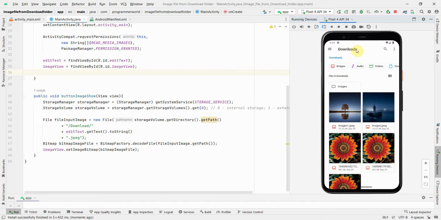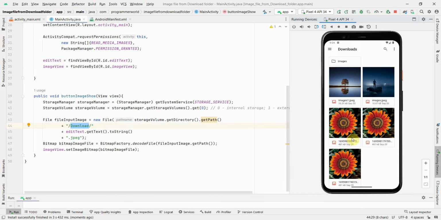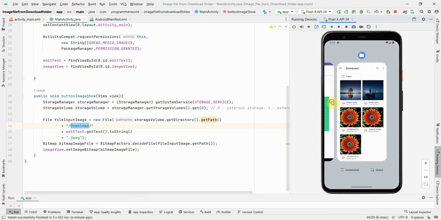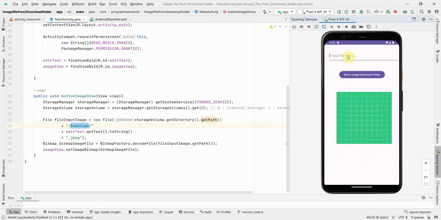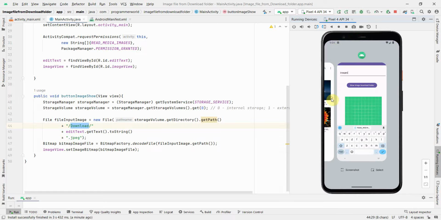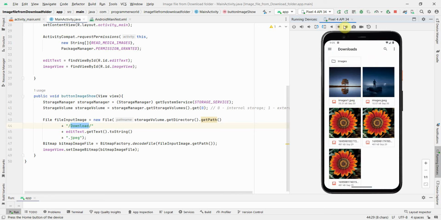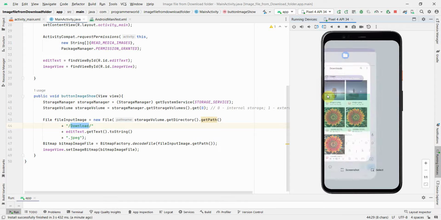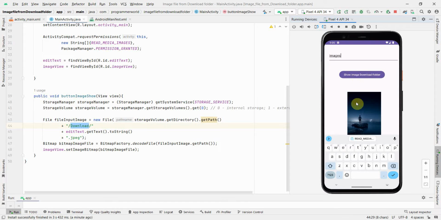One thing to note over here, although the name is downloads, the folder name, as far as I know, is just download and not downloads. So there are a few images. One is images.jpg, images1.jpg, and there are a few more images probably. So let's try one by one. First let's try the simple one, which is images. No, I think it's images or image, I'm not sure, it's images. Okay, so the s is there, and if I click this, perfect.